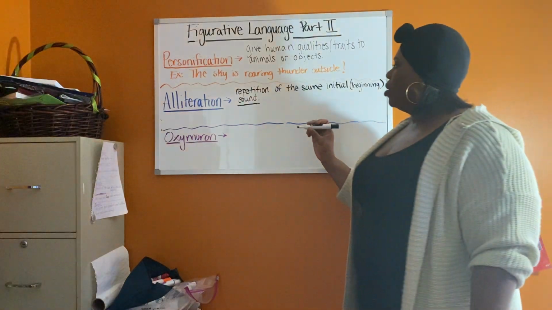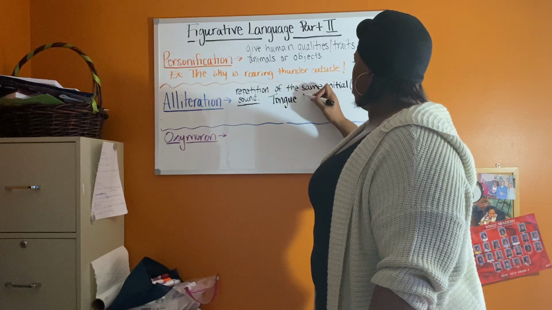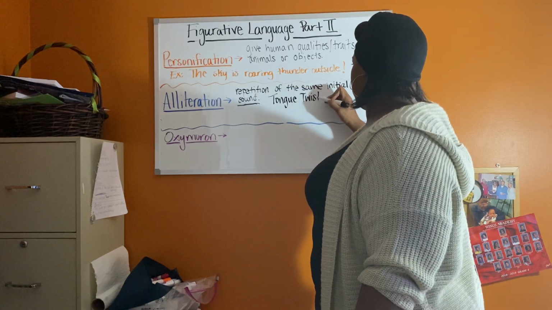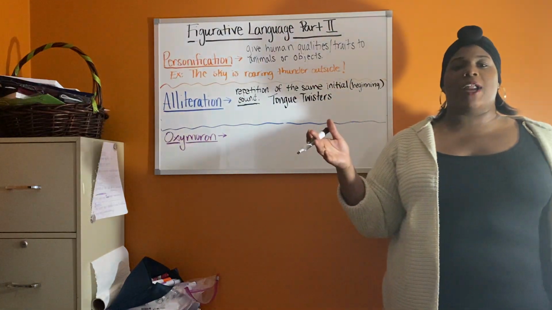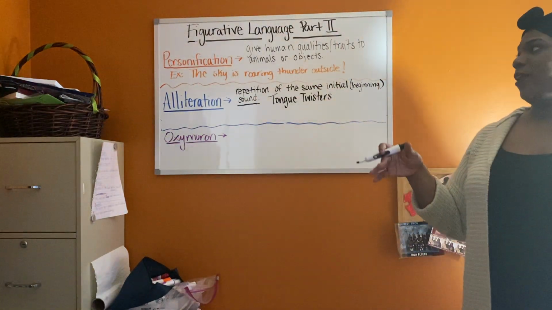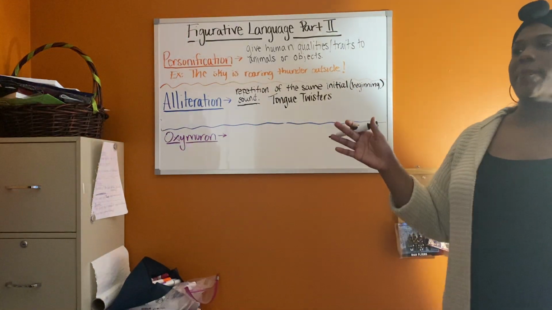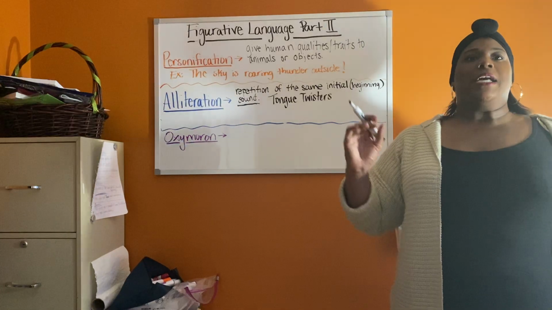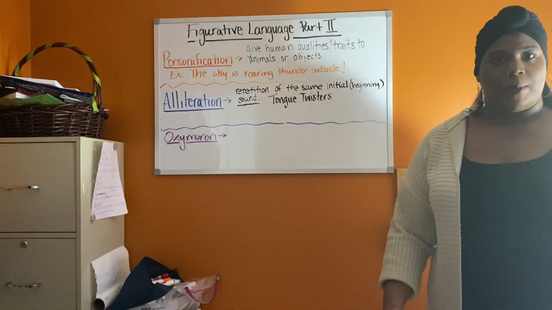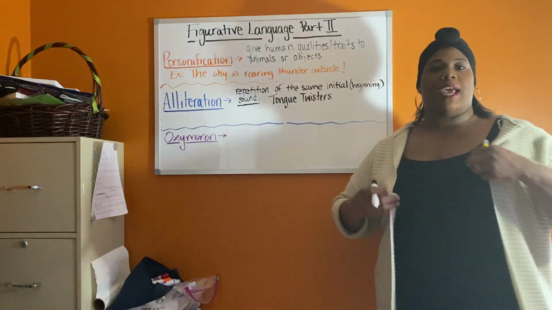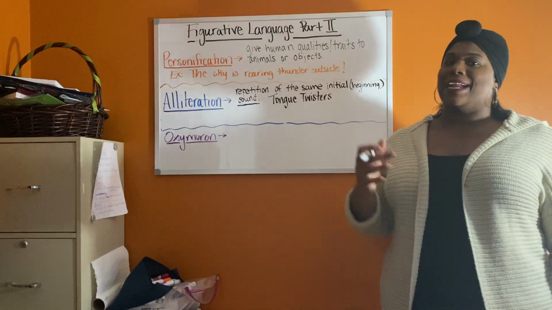These are tongue twisters. As you heard when I was trying to give the example, it's very difficult to say all of these at once, right? She sells seashells by the seashore. Peter Piper picked a peck of peppers. It is a tongue twister. Your tongue's in there getting all jumbled up. If it's not twisting that tongue, and if you're not hearing that same initial sound over and over, then it's not alliteration.